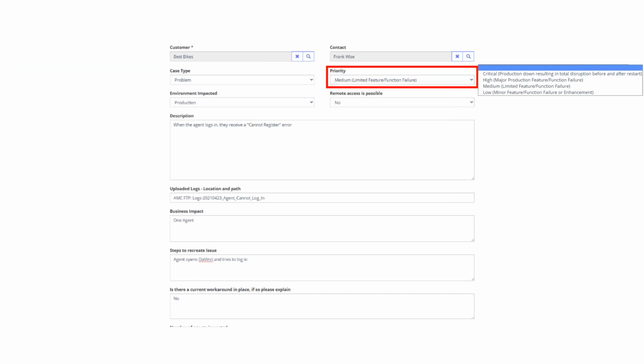The priorities, in our case, critical, there's really only one critical. It's down and the whole system, nobody can log in, nobody can do anything, and there's no way for me to bring the solution back up. I tried everything. Normally those are things like the service password has changed, or the server, of course, has smoke coming out of the back or something. That would put you into a critical state. Everything else, from high, medium, low, they all came in, as you saw earlier, with a medium. That's what they normally start off as, and then you make a decision based on what's going on. So if you've got multiple agents having issues, of course, you're going to put it in as high.